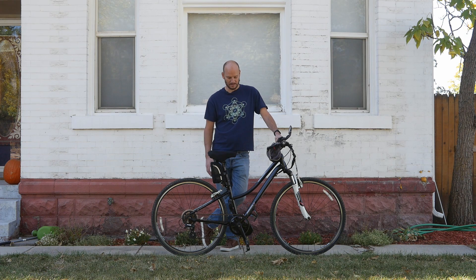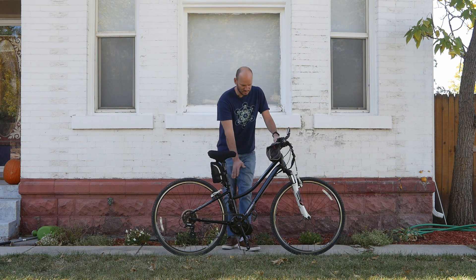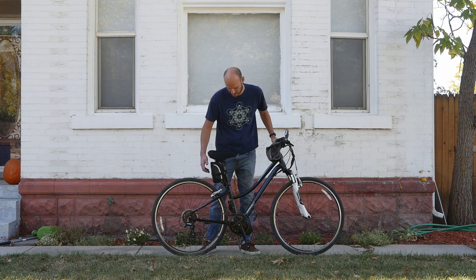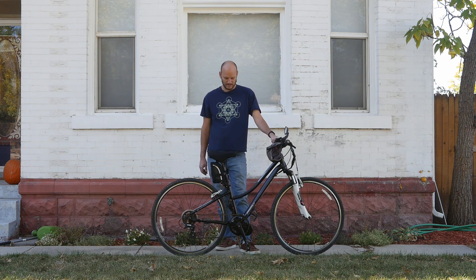It's a women's bike so it's a low step — easy to get on and off. What you see here isn't the battery, that's just for cargo. The actual battery is a 52 volt 6 amp hour, referred to as the 'Mighty Mini.' Luna Cycle started calling it that and now everyone does. It fits right under the seat — very inconspicuous and clean looking.